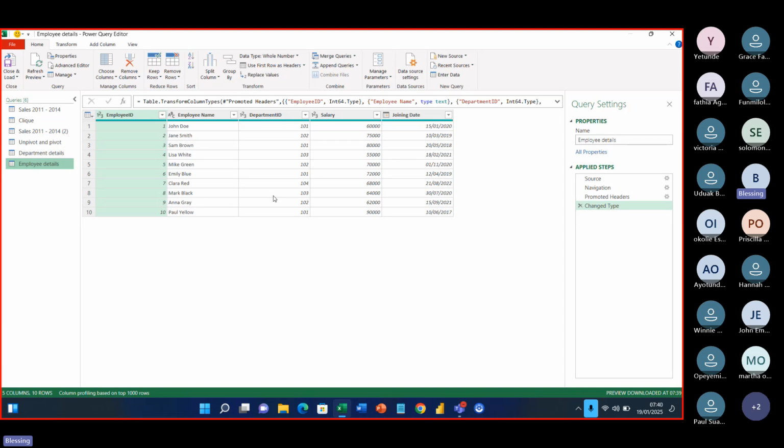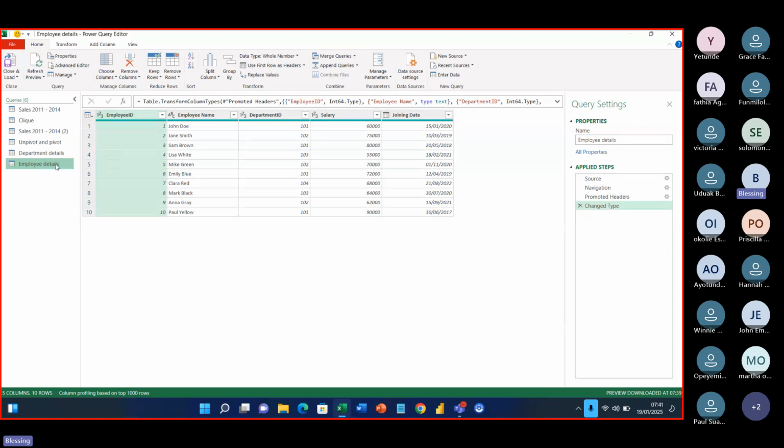And how do I do this? One thing you should know when it comes to merging: there has to be a column unique to both tables. Remember how we did VLOOKUP and HLOOKUP? Before we could look up a value from a table into the lookup table, there was a lookup value that was common to both the main table and the lookup table. So there has to be a column, a value, common to both before you can merge them together. And what is that value?